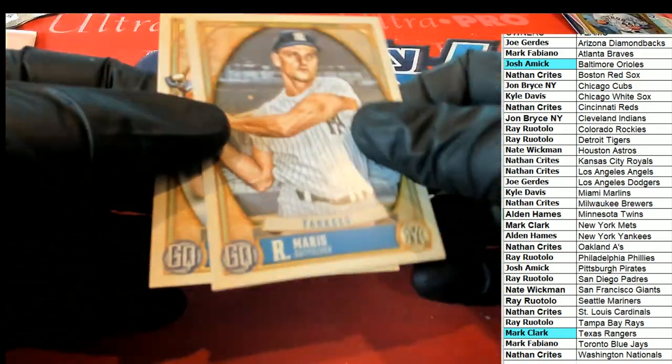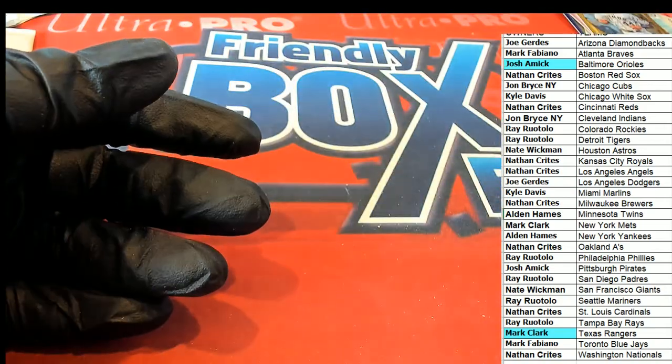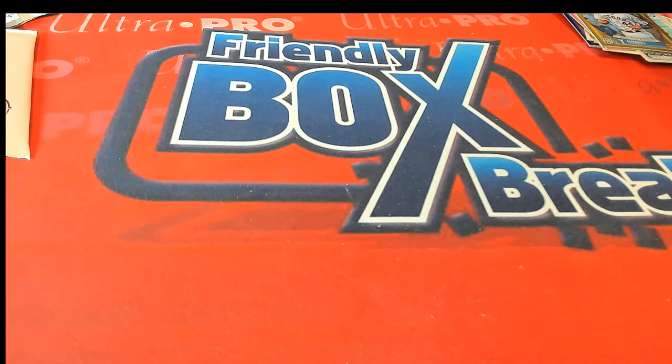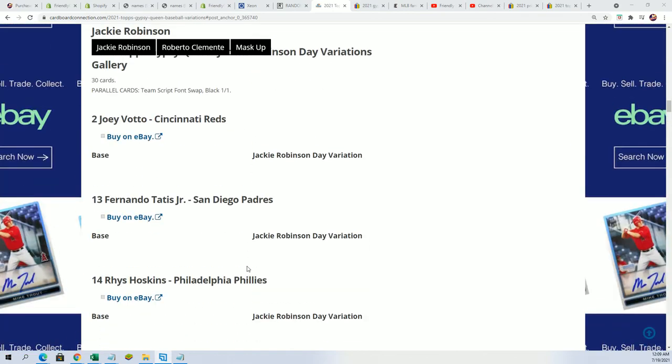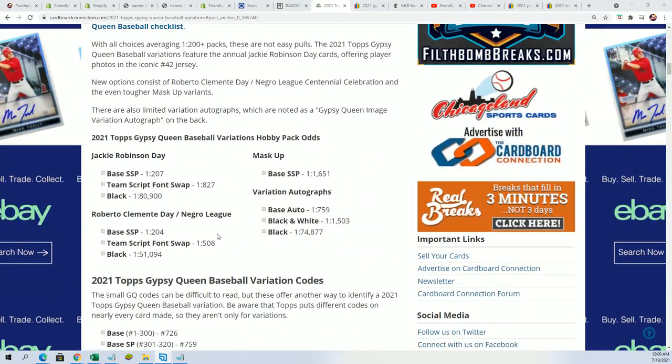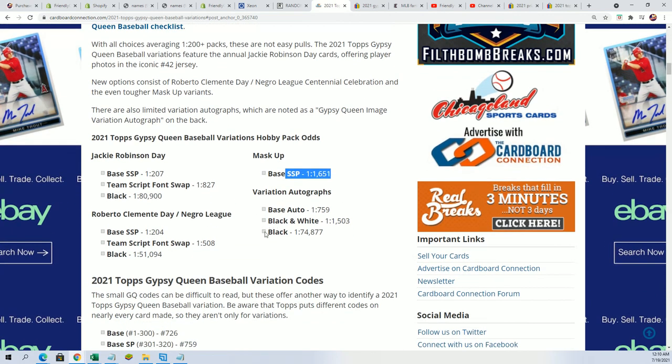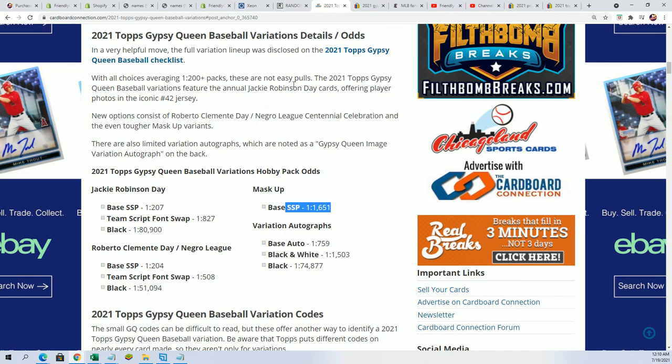And I wondered how rare these are. So I'll find that out. As a matter of fact, it's a click away. It's right here. Gives you the odds on everything in Gypsy Queen. So let's take a look real quick here at the odds of some of the Hall of Famer ones. Okay, got the mask up odds right here. Got the Jackie Day, the variation autographs. I don't really see the odds for the Hall of Famers like that, but maybe they're not rare at all, the Hall of Fame guys.